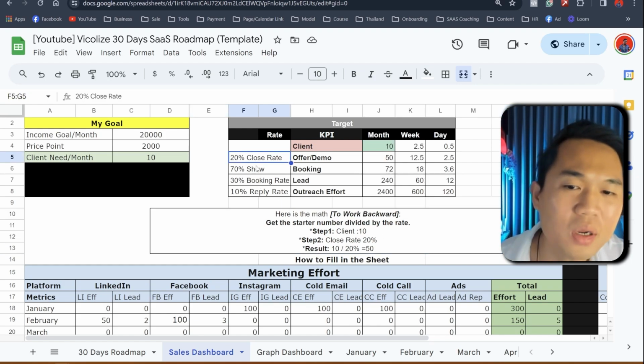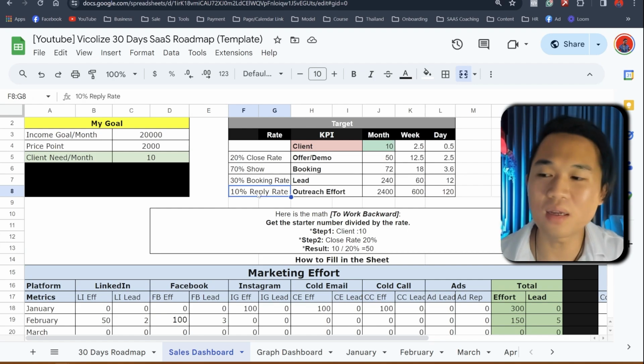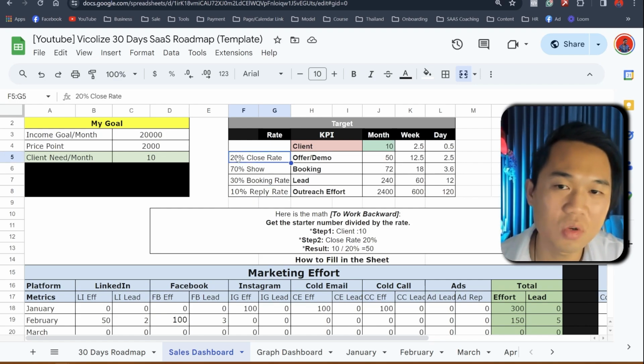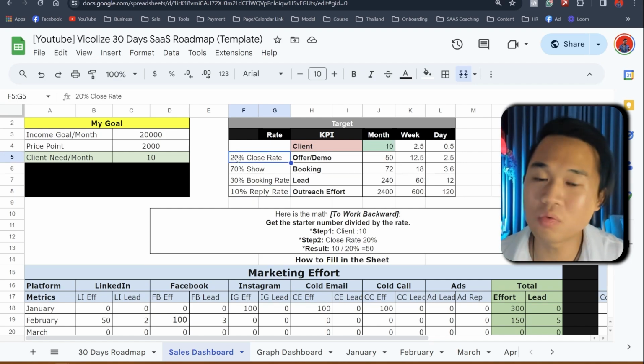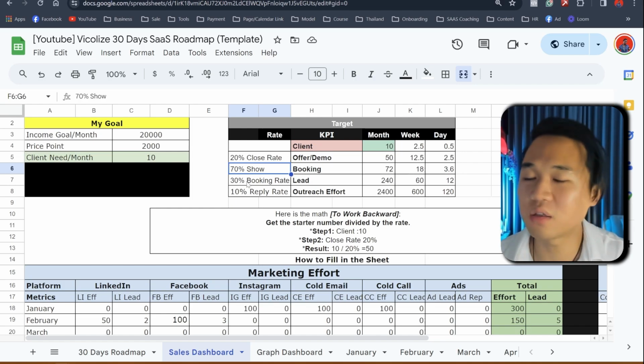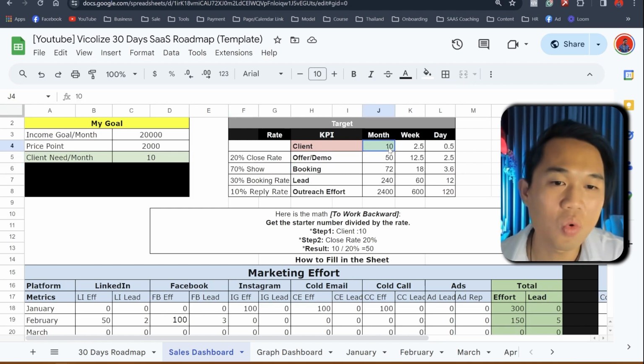All of these rates are industry benchmarks. Obviously, once you do this for a long time, you want to put your own benchmark in there. If you're really good at sales, you probably close 40% or 50%, but what you see here is the industry benchmark. So we'll work backward.